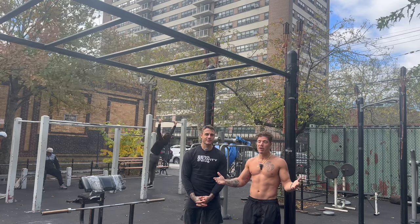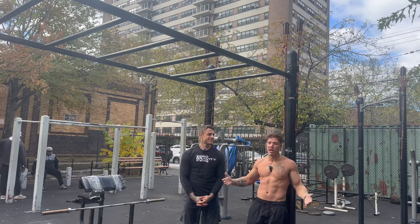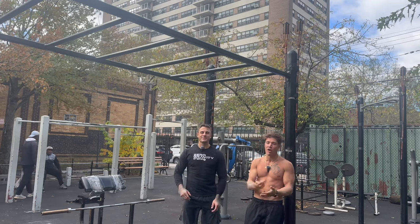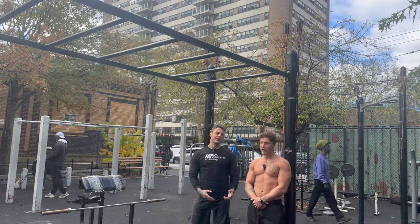But he wants to improve his muscle ups. He's a big guy, it doesn't come easy for them. So today, he's gonna master that movement, and we're gonna get down to the basics, the nitty gritty, and break it down into the simplest movement patterns, and he's gonna be a pro by the day's end. I hope so. Good to see you, everybody. You know, Elvis, it's been a while. Yeah, happy to see you.